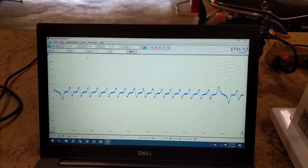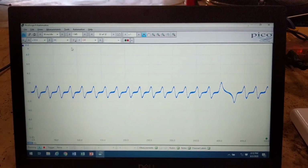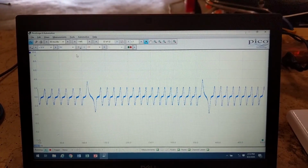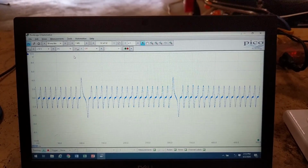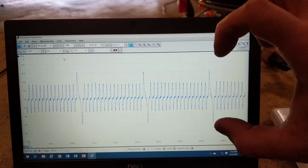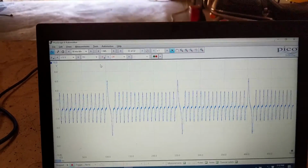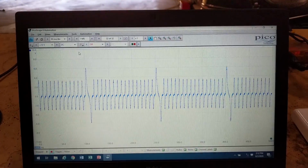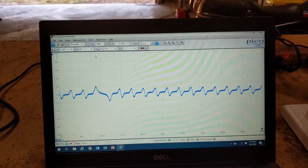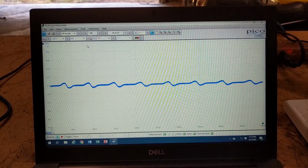As the speed increases, our frequency is going to increase and our amplitude is going to increase. So the voltage coming out of this sensor is going to increase the faster we go. So frequency increases and the amplitude increases. Amplitude meaning how high and low the graph goes, and frequency is the number of times it happens per second. So as frequency increases, amplitude increases. And as I demonstrated in the GMC truck, the minimum speed recognized was 3 miles an hour.